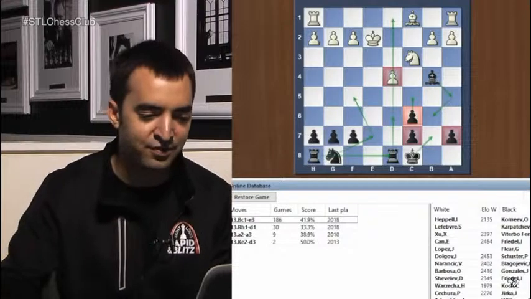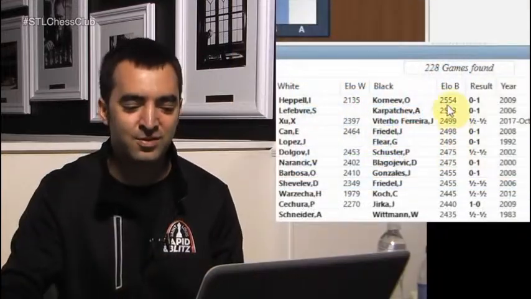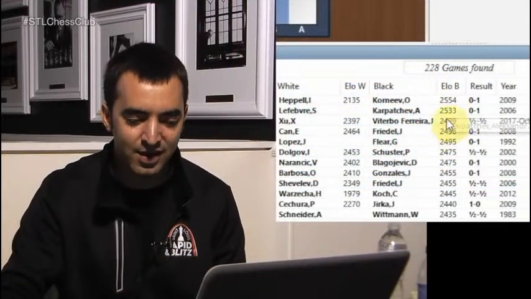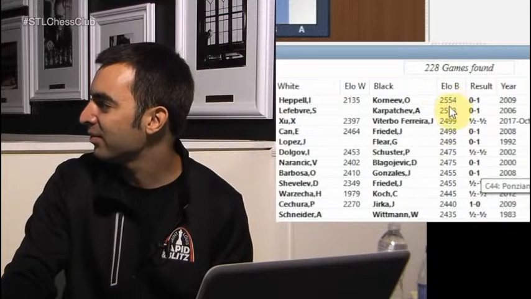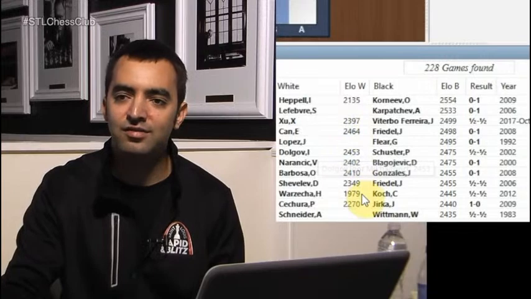But one thing that actually kind of sticks out in this position, and maybe you can see the rating differential. I've sorted by black rating, but we can see the top black players are usually playing much lower rated white players.